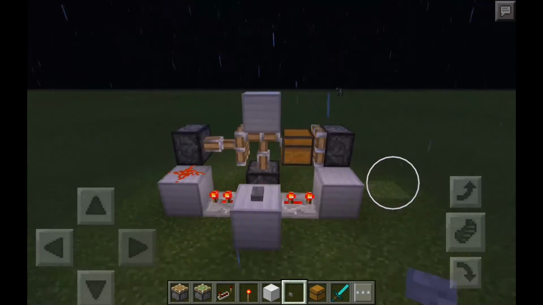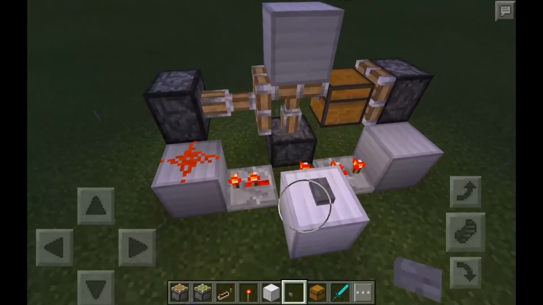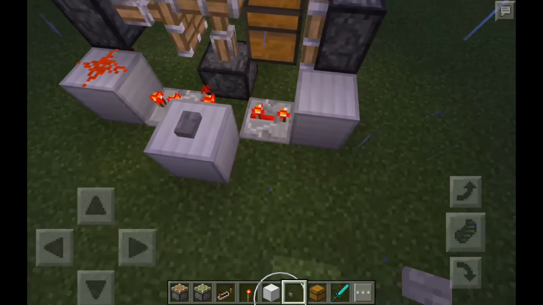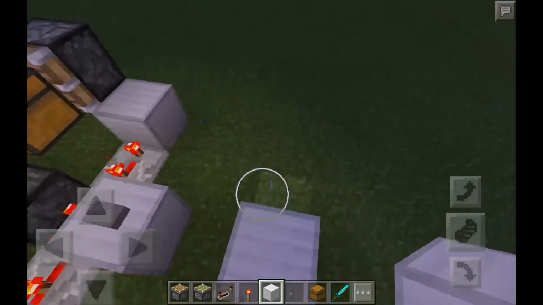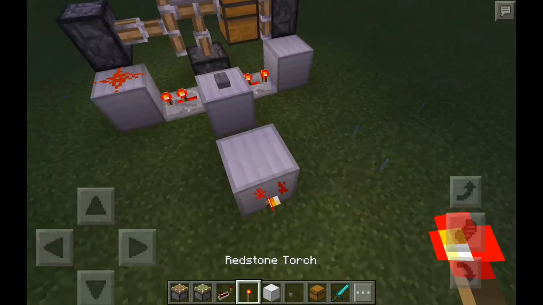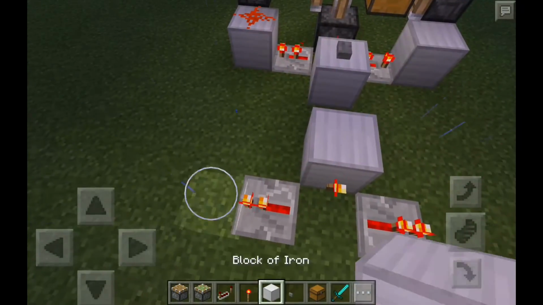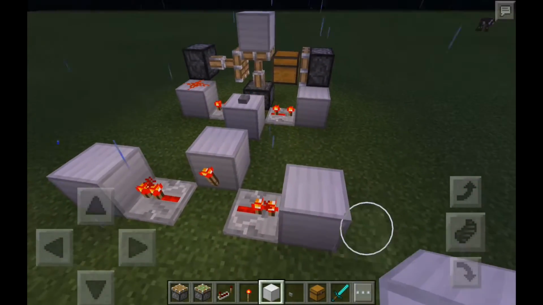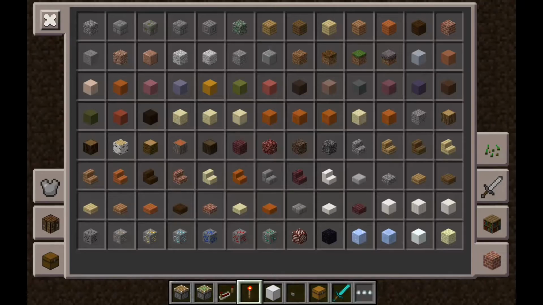Alright guys, so here it is. This is the contraption. It's really simple. All you do is, it's kind of weird how you build it. I'm just going to mirror it real quick. So you're going to go block here, you're going to put a redstone torch like this, and then 2 repeaters, and we'll worry about the values of those repeaters later. You're going to go like 2 blocks like that. Redstone torch on the front of both of them.